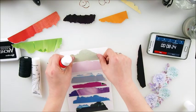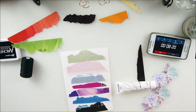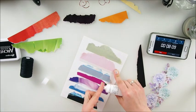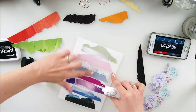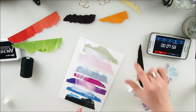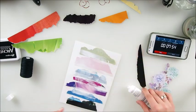Oh, 8.5 minutes left. I love that. Now I'm gonna put this down, and now I'm gonna grab some of my white gesso, a little bit here and there. I think I'm just gonna apply that in a few places, just to blend in everything and make this all a happy family, kind of together, you know, that kind of way.